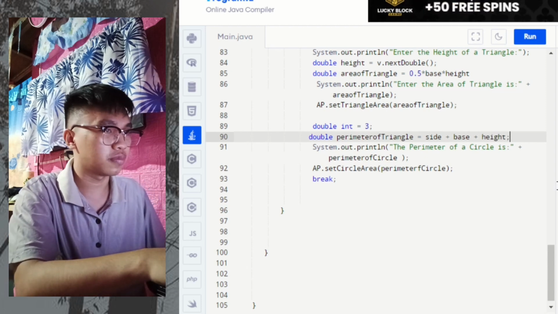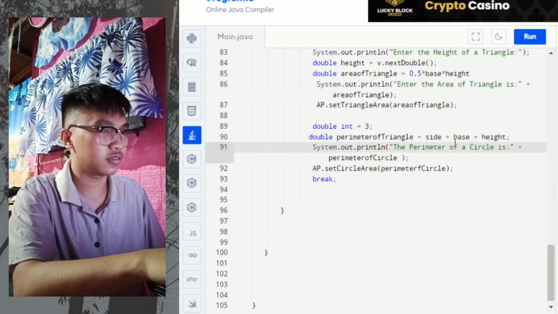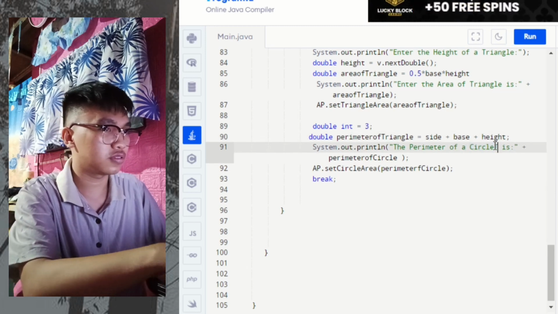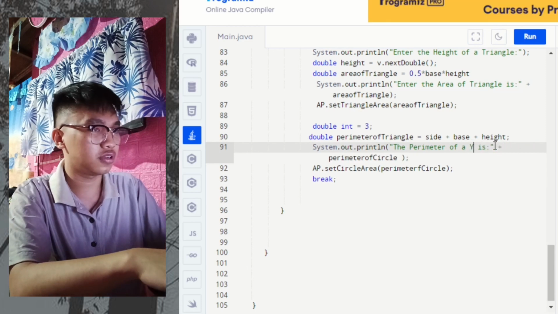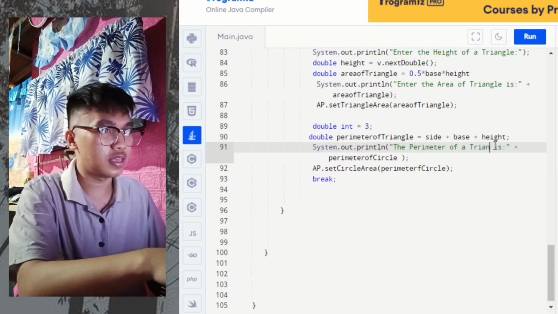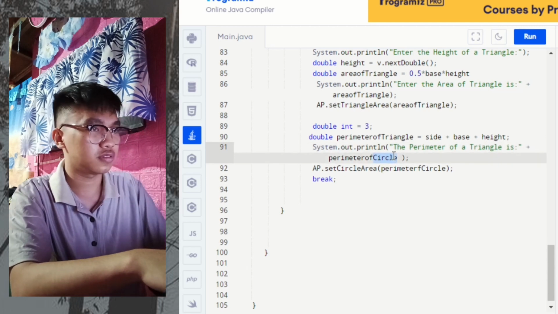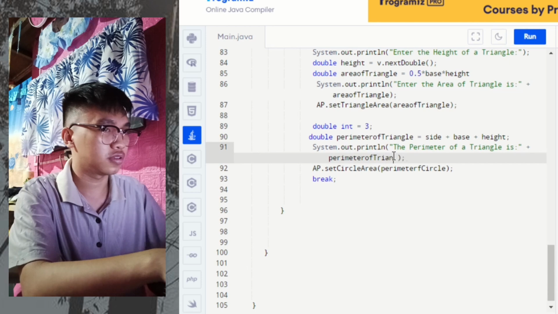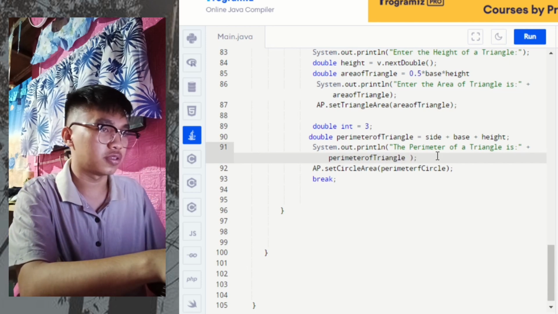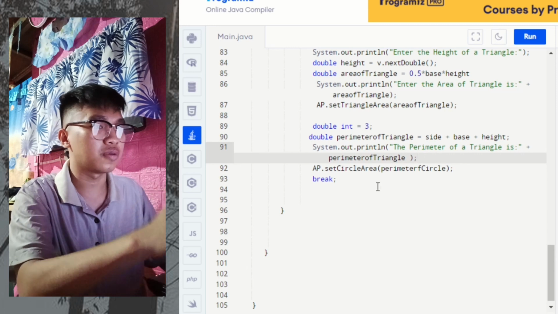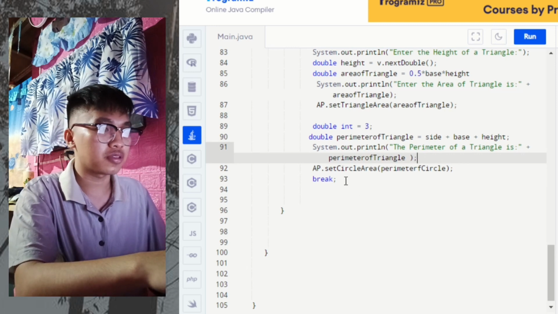Another statement for the perimeter of a triangle is perimeter of triangle and a semicolon. So again, we're going to call again the setters for the perimeter of triangle.